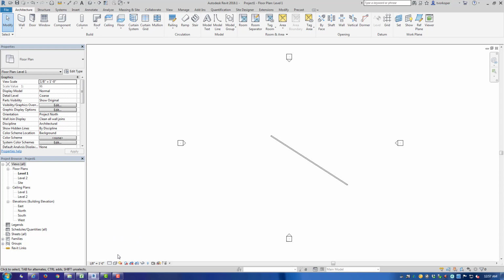As we work our way across the screen, we get to our View Control bar. There are items here where you can change what the view looks like, what scale it is at, what detail level it's at, hidden view, wireframe, consistent, realistic, so what type of view you want to look at, and other settings like the sun path, if you want shadows on or off, the crop view or the crop view region to be shown, and so on and so forth. And finally, over in this corner is the status bar.